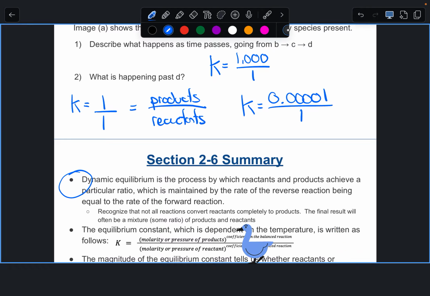Actually, I think it's with that ratio, it's quite a bit more reactants than products, because 0.00001 is about 1/100,000. Right, exactly, compared to the 1,000 one. I didn't use the same number. So you have to think about them compared to each other, not the absolute numbers. It's a really good point.